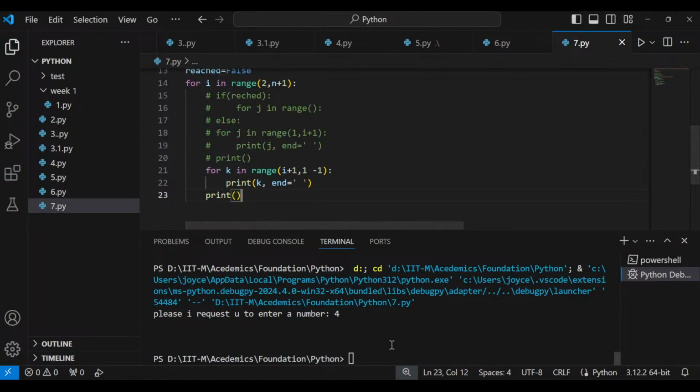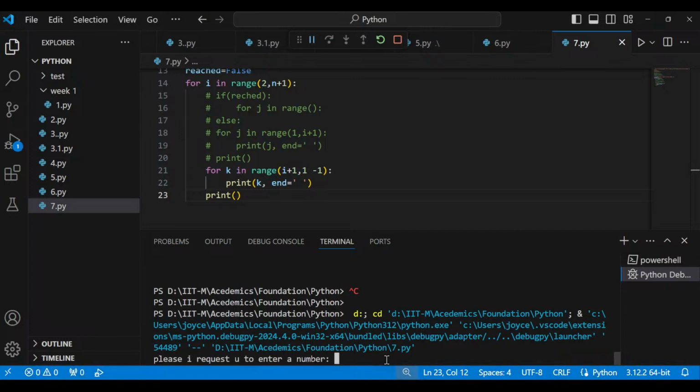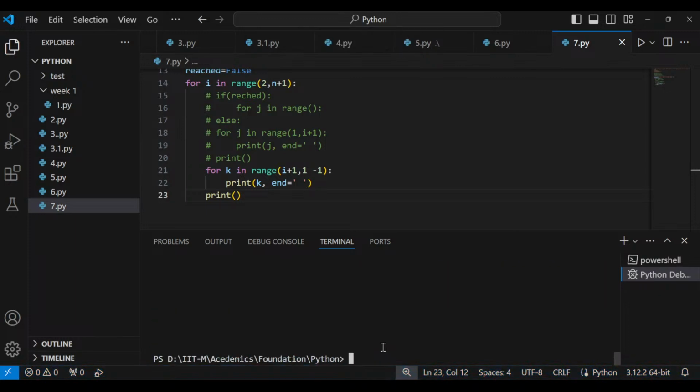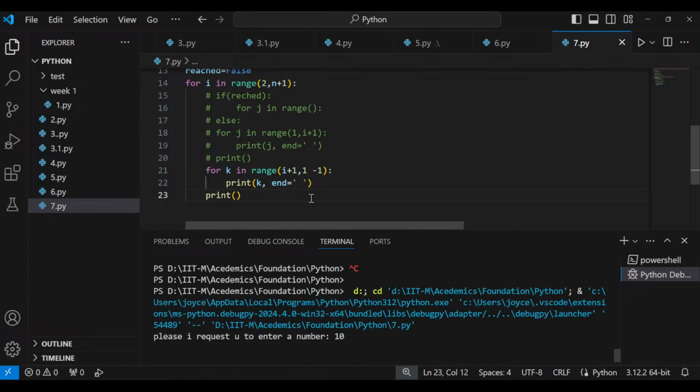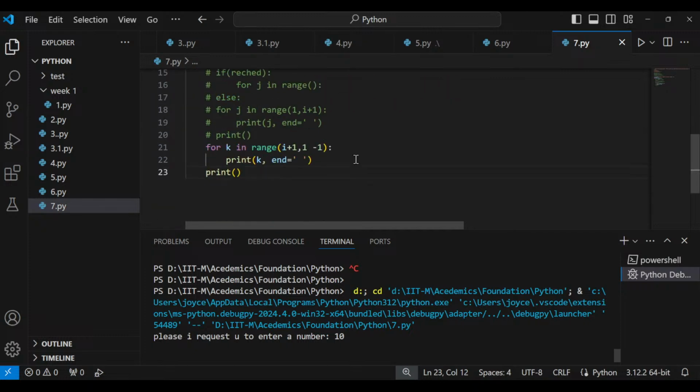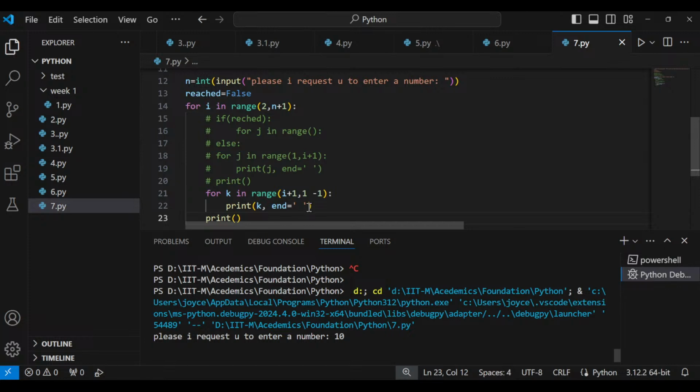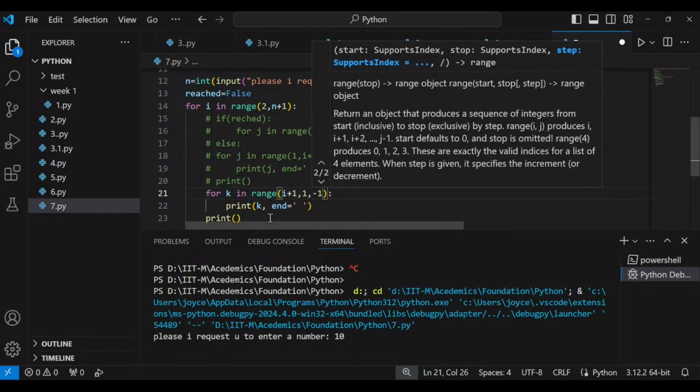Extremely nothing. Enter number 10. Still nothing. It does not print anything at all except for the print. So it is executing 10 times for sure. Print in range i plus 1 to 1 minus 1. Okay, sorry, I forgot a comma.